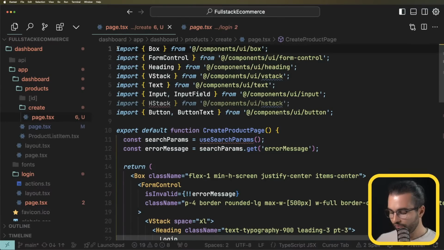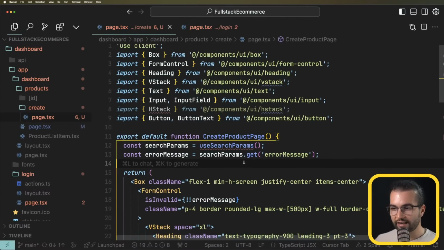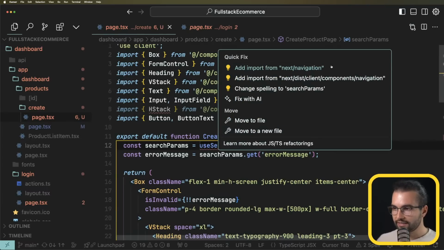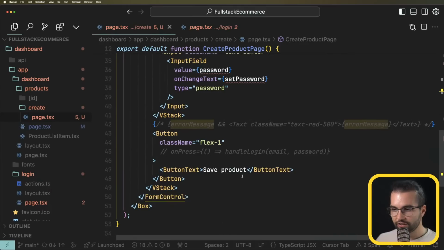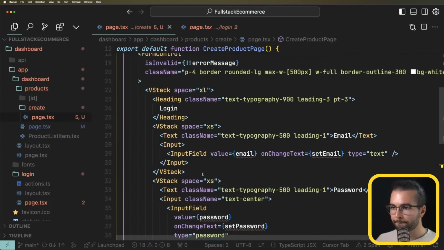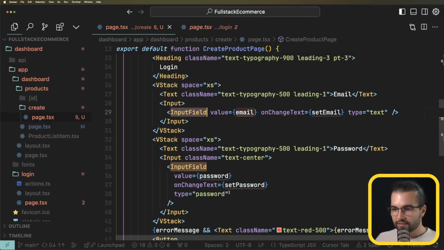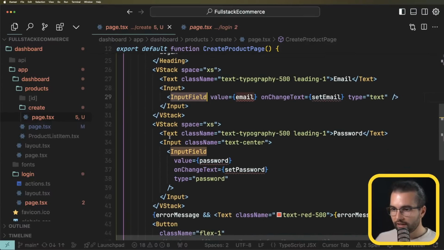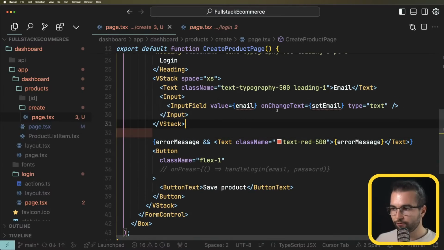I need to make sure that this component is a client-side component because it will run in the browser. Let's import it from next navigation. Now we have our message here, and we can also display it at the bottom of the screen. And finally, for the input fields, let me remove the one for password and only keep the first one for email.